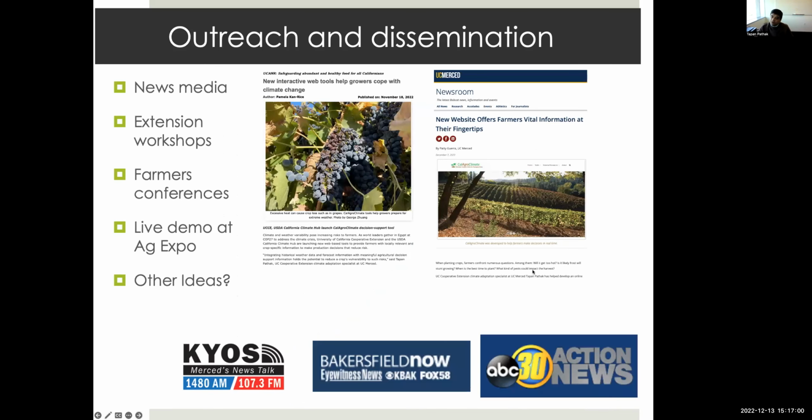All right, so these are all the tools we have so far, and we plan to add many other tools and resources as they become available. Our next approach is doing significant outreach and dissemination of the tools that we have, and trying to provide information on how users, growers, agricultural technical service providers, or ag stakeholders in general can use this information for decision making.